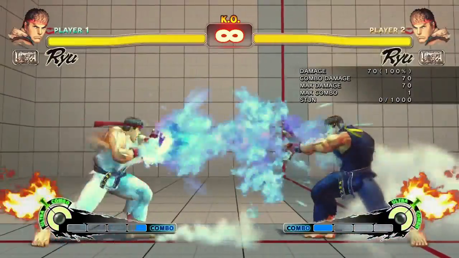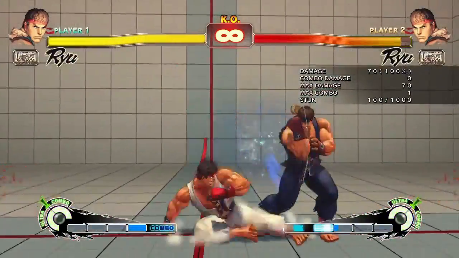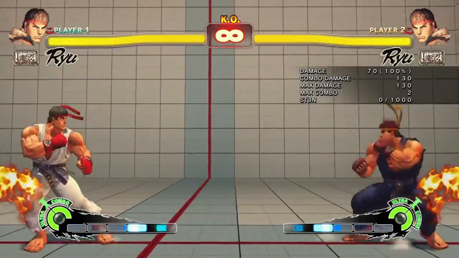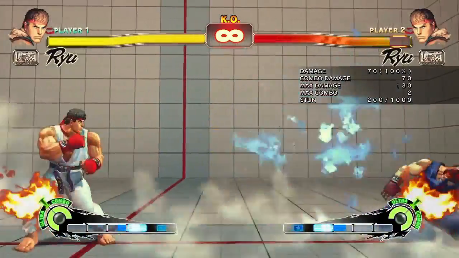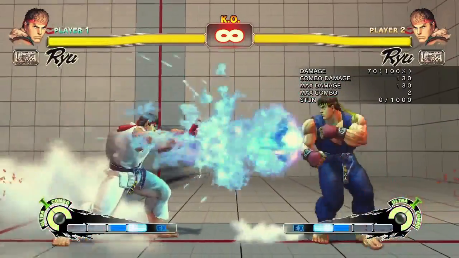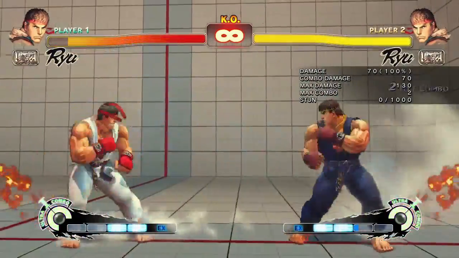I neutral jumped him. So what you want to do is throw a fireball, jump over it, and throw your own fireball. Or you can jump at them from a safe range where you won't get anti-aired, and then you can get closer to them. Whereas more beneficial would be to throw fireballs, because if you're right here at this range, they can easily jump at you and land a combo, like if they do it on a read.